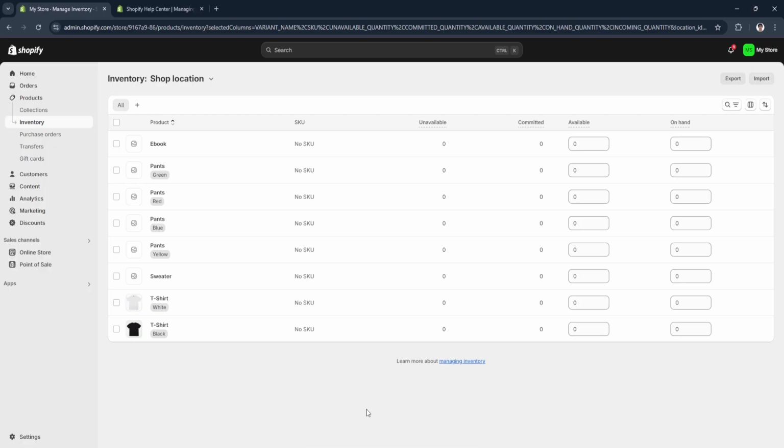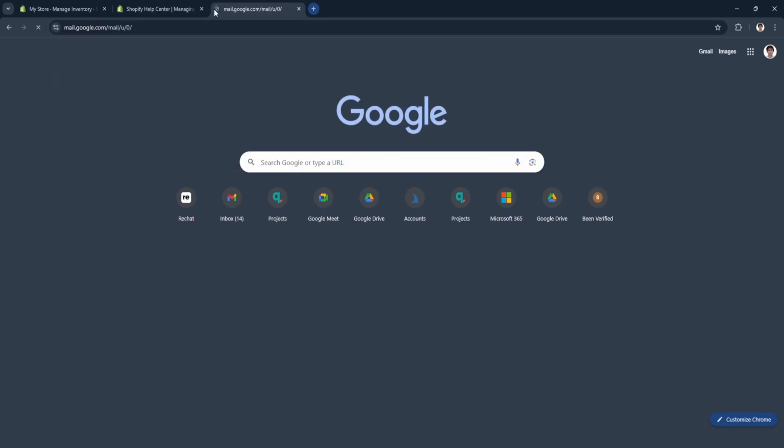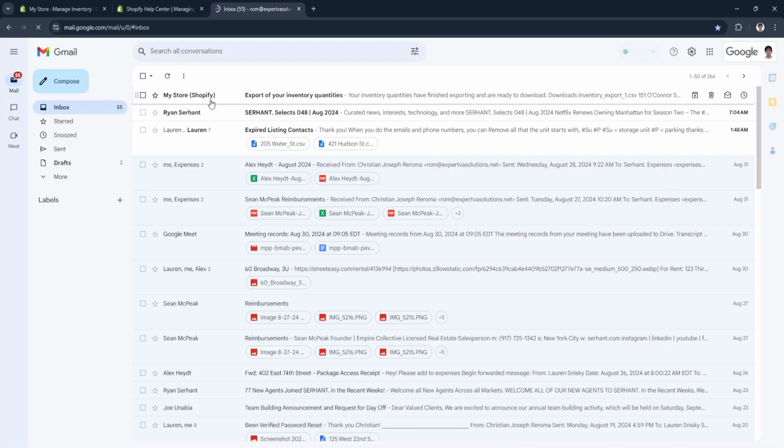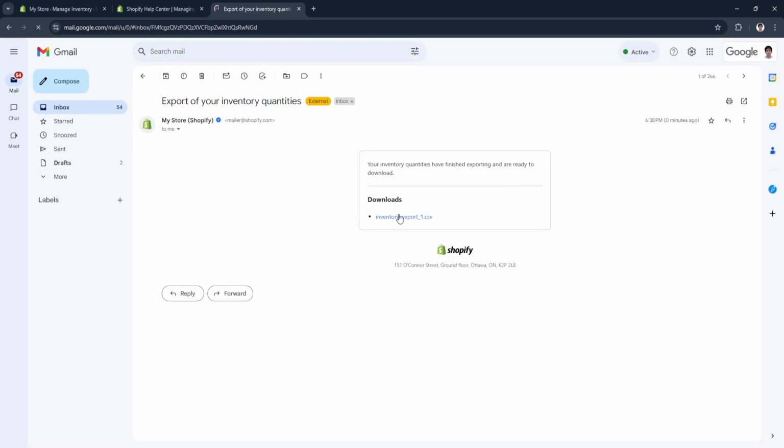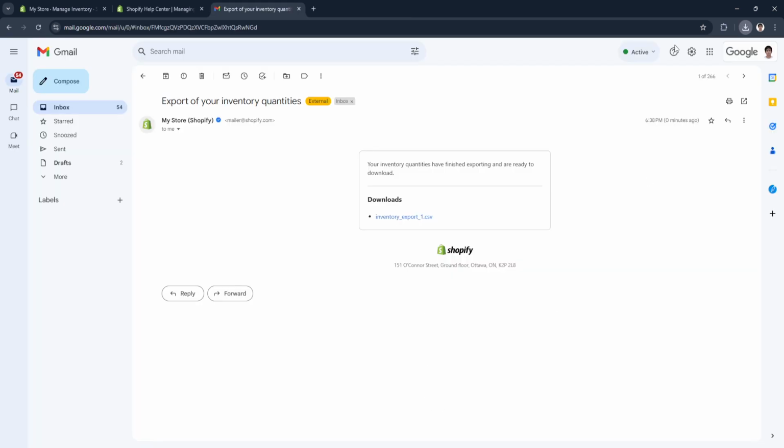So from there, you can open the email. So let's just see the email first. As you can see right here, I can download the CSV file. I'm going to open the CSV file. And it will look something like this.